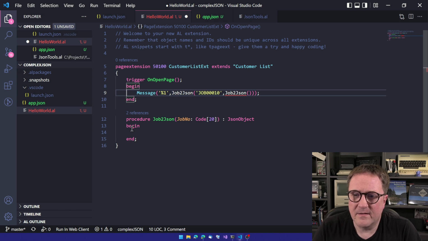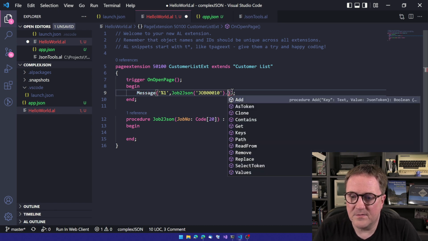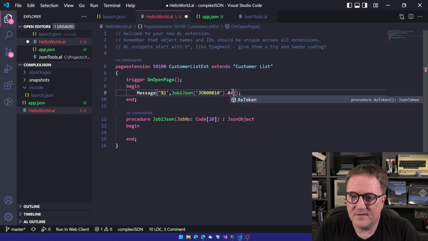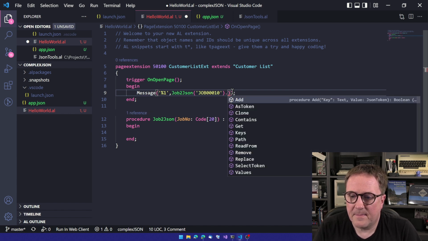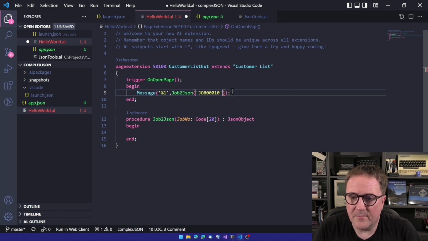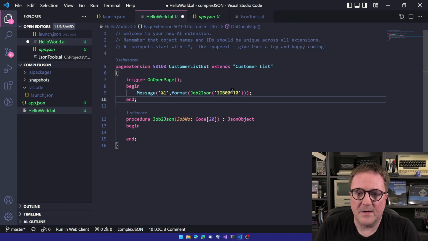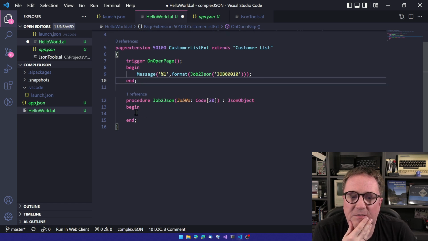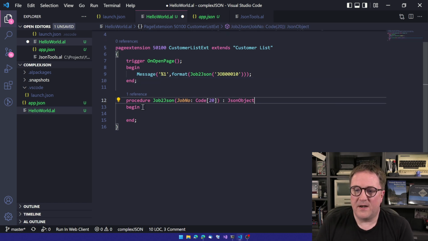Hang on. A job. Wow. This one returns a, so actually I think we can just do a format around it. Let's see how that goes. Something like that. Okay, anyway, so we have a function that will create a JSON object.